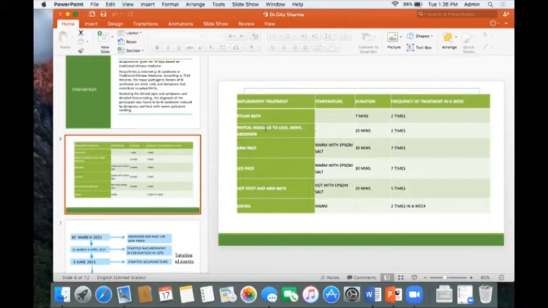Then we gave her an arm pack and leg pack. In the arm pack and leg pack, we use Epsom salt. How it was done was that a linen cloth was dipped in Epsom salt water, rinsed properly and tied all over the arm and leg. And over that, we tied a woolen flannel, and that was given for 30 minutes, daily for a week. And with that, a hot arm and foot bath was also given with Epsom salt.